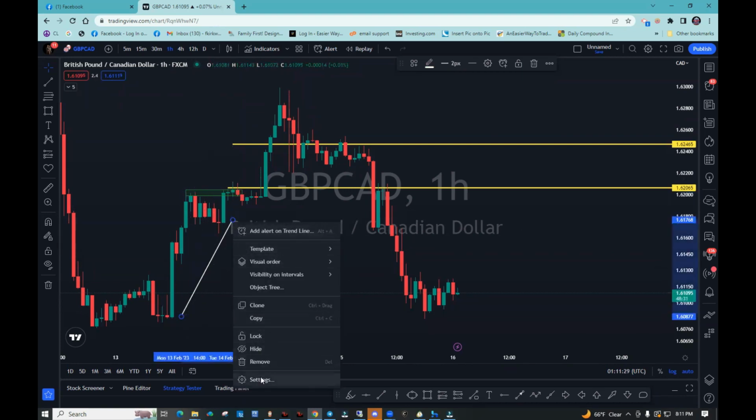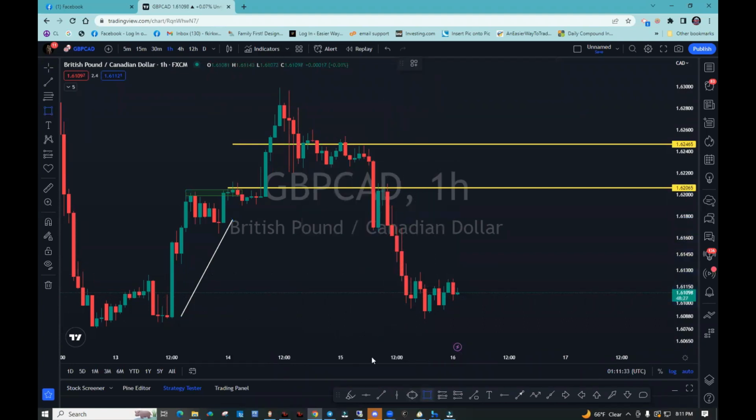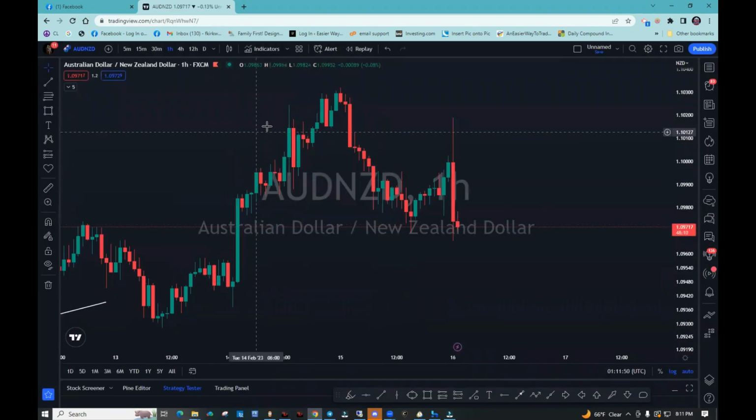This is another reason we would stay in this trade too. We got a little bit of support there, and we know we got support, and then it bounced up, broke through, and came in. So we know it's a very good trade there, guys. We'll look at one more, AUDNZD. Like I say, as soon as these trades come, I either go to my MT4 on the phone, or I come over to my computer and look right quick.